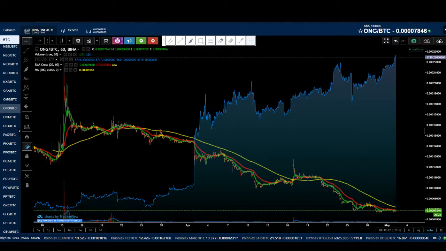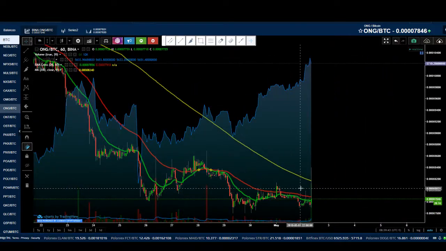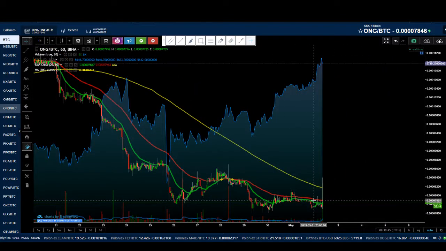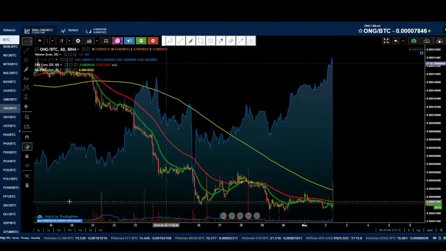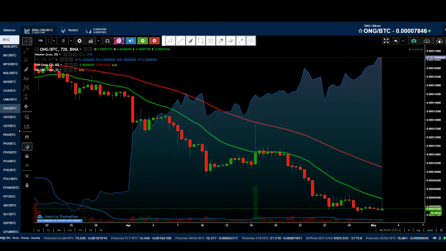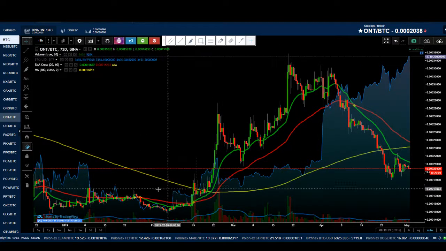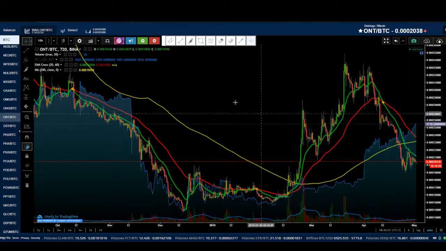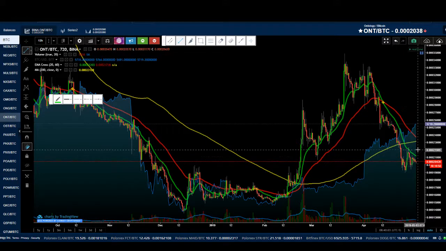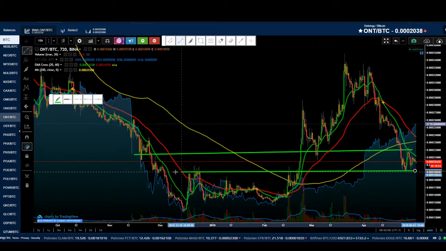Oh, and so where is my OMG? It's marked as a near fail. Here's one that's getting a little bit of attention. So the more of these getting attention and breaking out of these patterns as we are zooming in through this is fantastic, but this remains a fail for now. It's got a little bit of work to do. ONT is a pass, consolidating nicely above support and resistance levels. So here's number 6 that's giving us support and resistance channels that are madness.